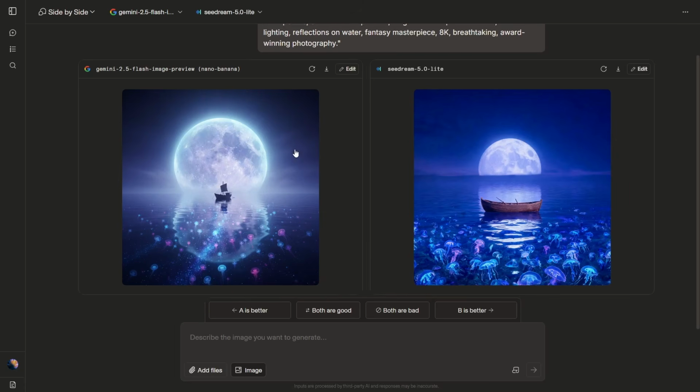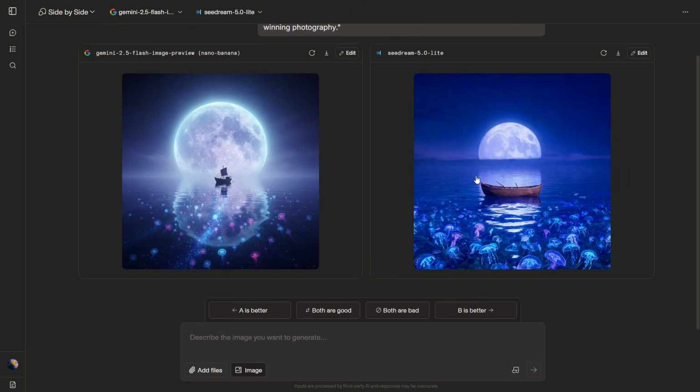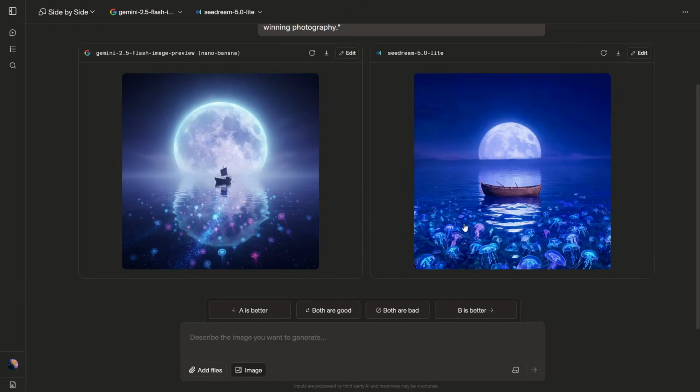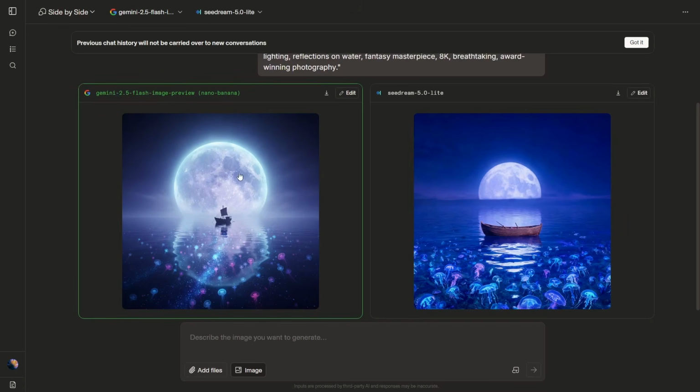Now Seedream 5's result has arrived too. Let me give you a proper, honest comparison. If you look closely at the finer details in Seedream 5's version, certain elements carry a slightly artificial quality. You can tell the AI's hand a bit too clearly. Nano Banana 2's version, on the other hand, has a much more natural, authentic feel to it overall. My vote goes to Nano Banana 2, and that vote you just watched me cast, that is literally how these models climb the global rankings every single day.